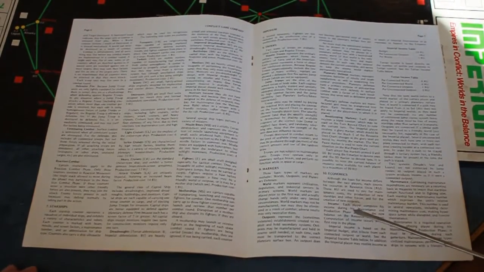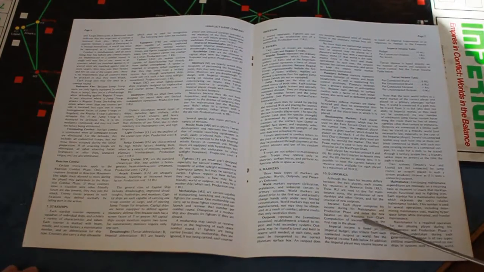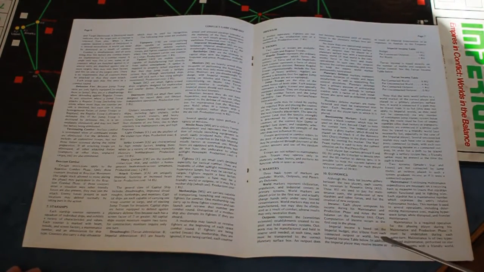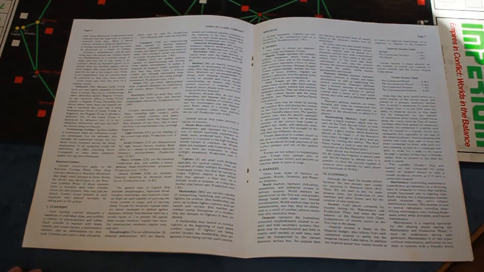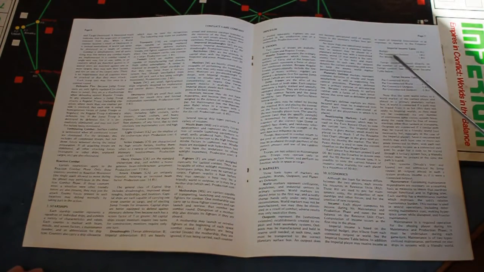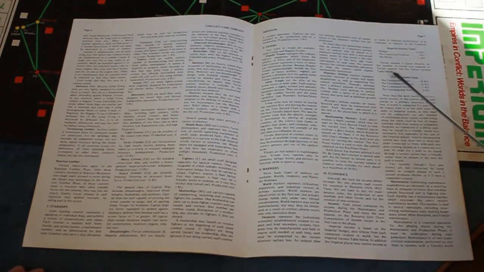Economics. Income. Each player computes his income during his maintenance and production phase and notes a new balance in the resource unit chart. Computation of income occurs as the first step of the phase. Imperial income is based on the Imperial budget plus tribute from each connected outpost or world. See the Imperial income table below. In addition, the Imperial player may receive income as a result of Imperial intervention or as a response to appeals to the Emperor. Here is the Imperial income table per world, connected outpost, and budget.